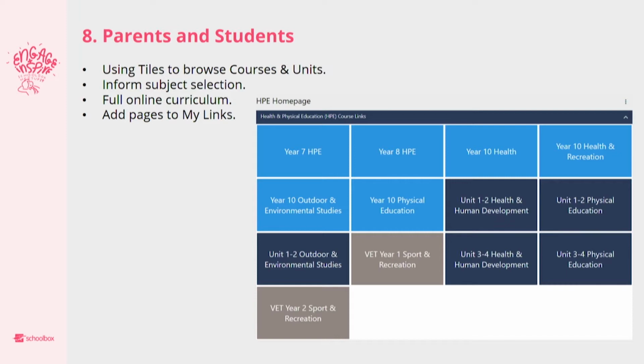And I think this is really powerful in terms of conversations, potentially not just about the subjects their child's doing now, but subject selection for the upcoming semester or the upcoming year. Rather than waiting for a booklet to come out with all the different subject options, parents could jump onto Schoolbox at any time and start browsing through the courses and reading a bit of an overview as to what's involved in each course.